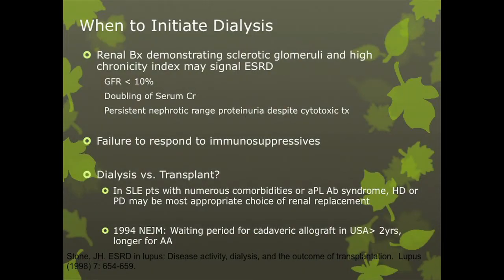A kidney biopsy demonstrating the sclerosis and high chronicity may signal end-stage renal disease, as I mentioned. Patients who are just not getting better, who every time they come back, you keep hoping and you want them to have no protein and no blood in their urine, but every time you check the urinalysis, there's still all those abnormal findings. And that may be a suggestion that it's time to change medication. You change medication, hope and pray and wait and watch, and then it still doesn't get better. So these may be the patients that have to move on to dialysis.